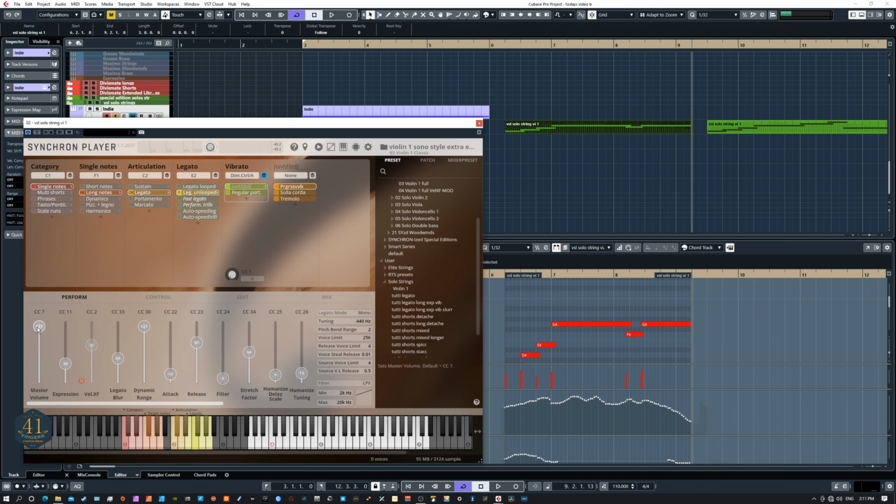So if you turn that all the way up, I think you could hear that, but I'll play another note. You can hear that it has very little vibrato and it progressively gets more and more and more, but I needed more than more. So I had to add a little bit of tremolo.